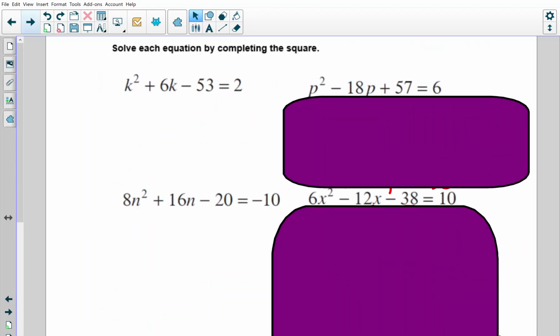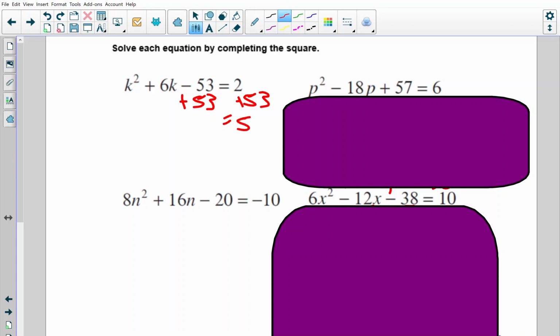Solve each equation by completing the square. Well, notice here you have a full-on equation. You have to manipulate this a little bit differently. So I'm going to go through this. The first thing I want to do is get rid of this number here. Bring this stuff down, and leave a square, because we're going to be completing the square.